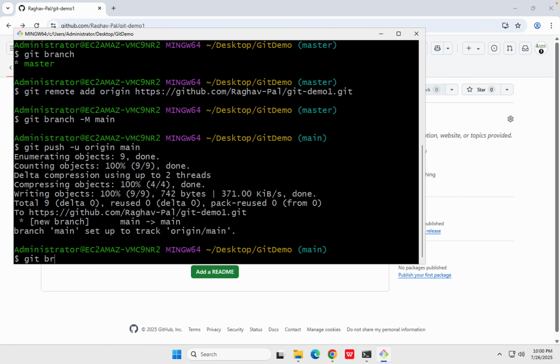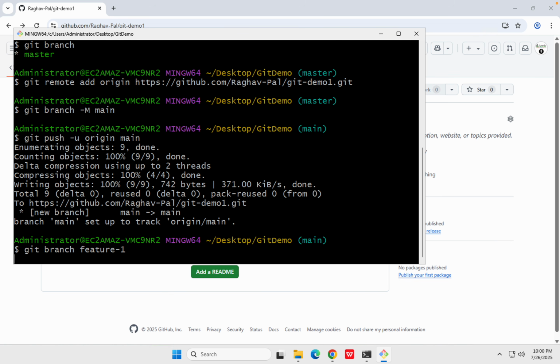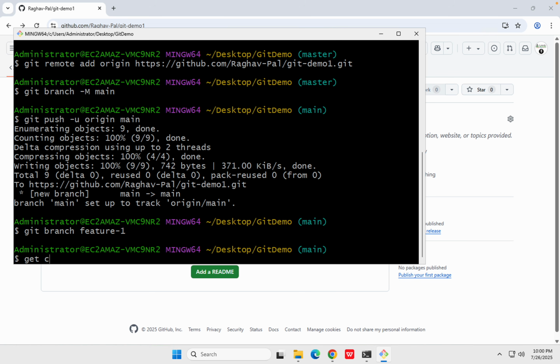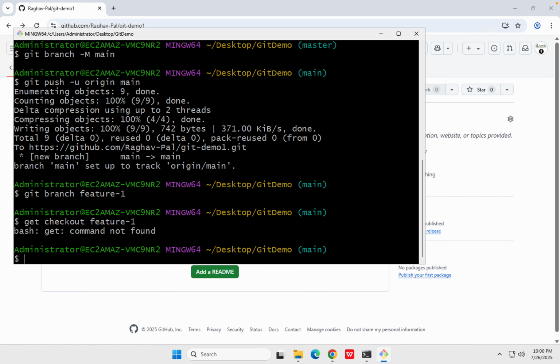git branch feature1, and I will say git checkout feature1.